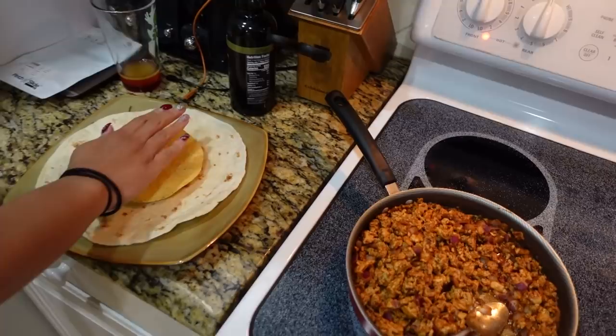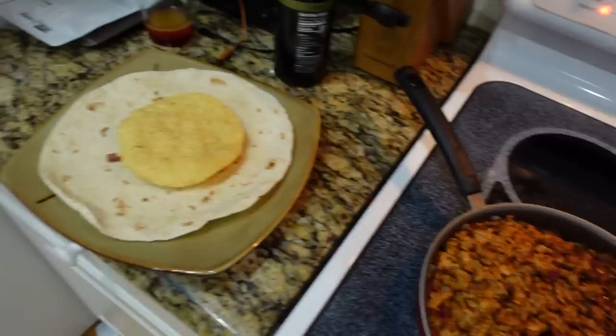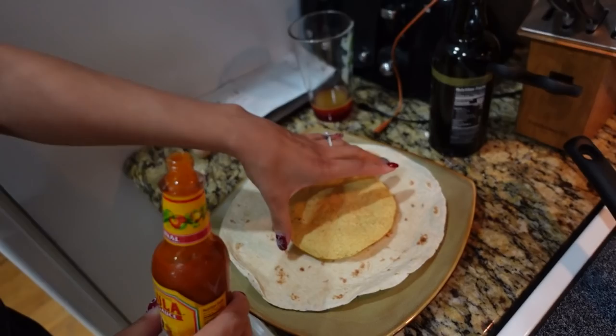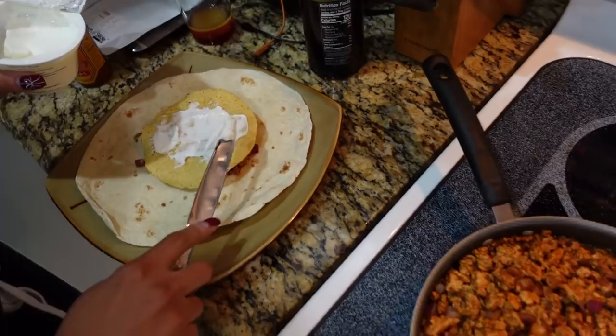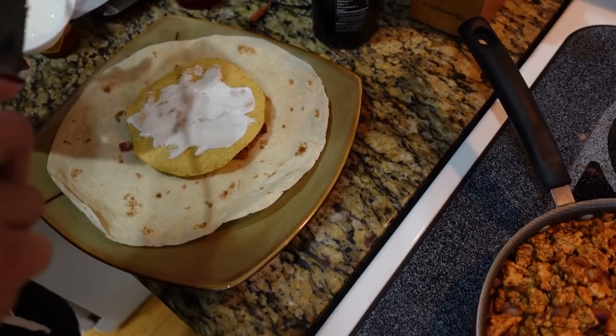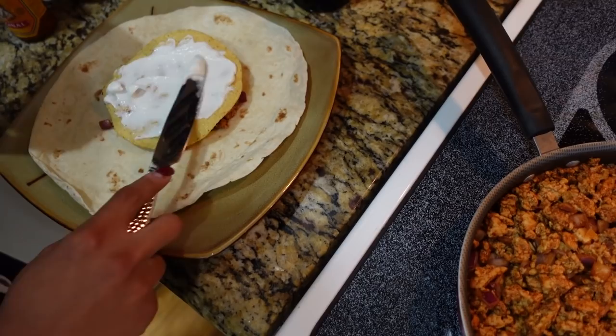We're going to put that on top. Did we put the small four tortilla on? Whatever — put it on before or after, it don't really matter, it's all going to be in one spot anyway. And now, Chobani. Kristen told me to pretty much just use it like you're spreading cheese on a bagel. You don't have to use a lot, but you want to cover as much as you can. There we go. That will do.